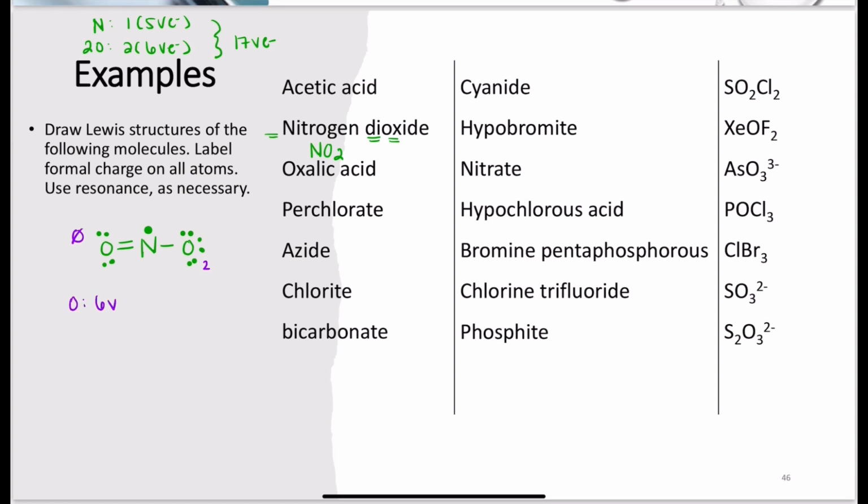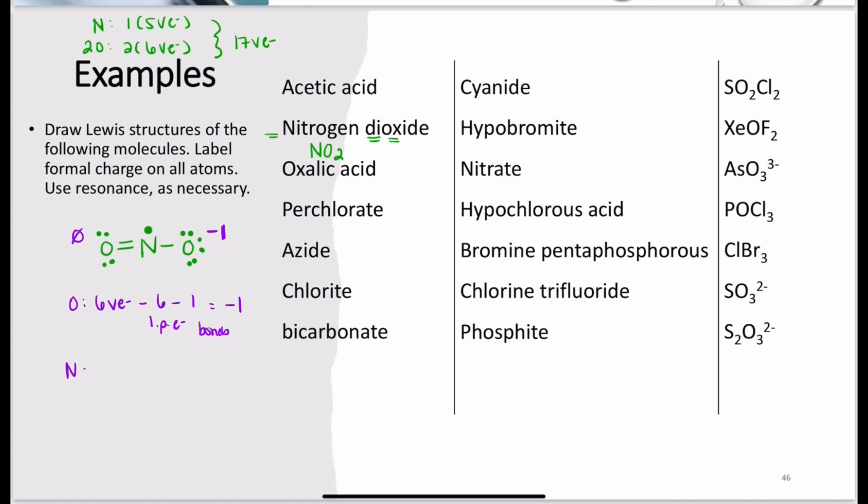Formal charge is the number of valence electrons minus the number of lone pair electrons, 1 for each electron, minus the number of bonds. 6 minus 6 minus 1 gives me an overall -1 charge. Again, the 2 down here was just to label it differently from the first oxygen.